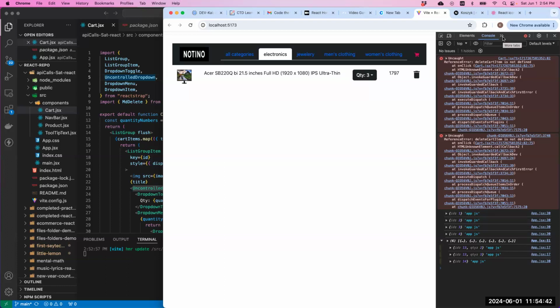When you are sure that the function is being triggered and that you're receiving the correct ID of the item, after that, start working on the logic inside the function, okay?